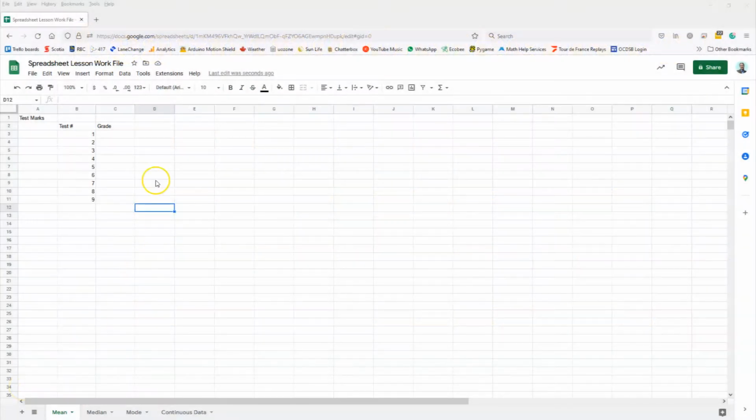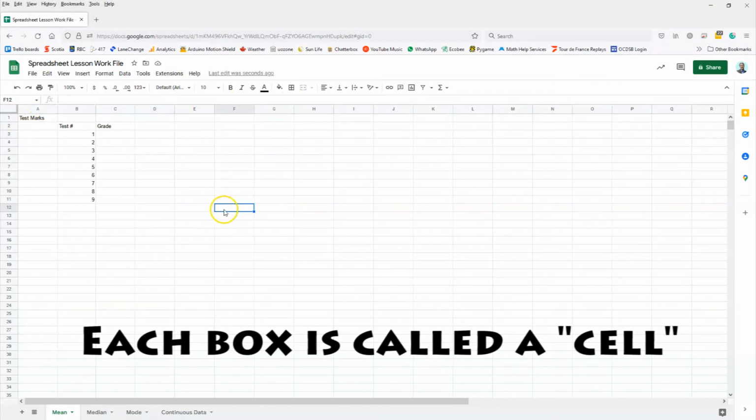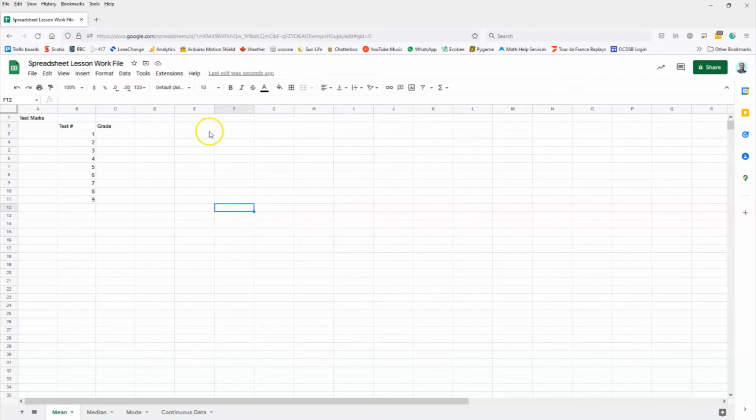I've started a spreadsheet here that's got some numbers in it, but I wanted to talk a little bit about the general layout of a spreadsheet first. As you can see, there's a grid of boxes, and down the left-hand side are a series of numbers, and across the top there are a series of letters. Each of these blocks is called a cell. When I select a cell, you can see that it highlights a letter at the top and a number on the left-hand side.